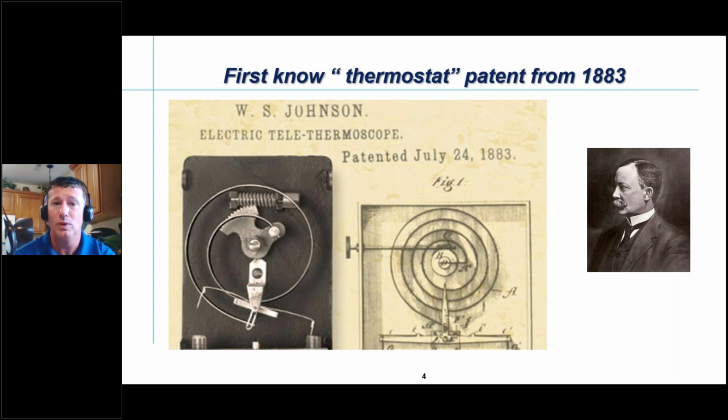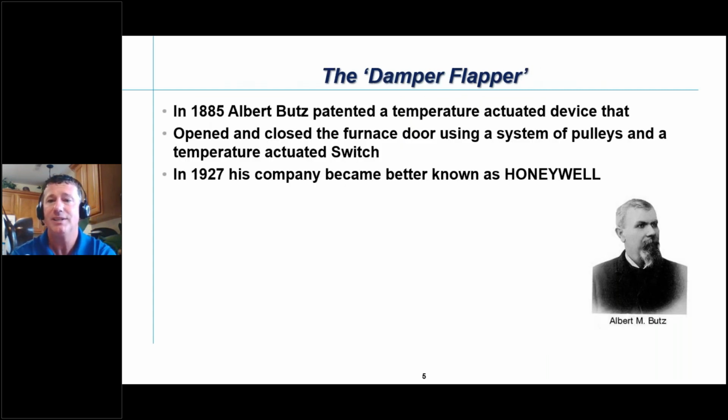So this is the original patent, the first actually applied for patent, from W.S. Johnson, that we now know as Johnson Controls. It was a spring style thermostat that was actually used to do automations of its own. It was really a device that was used to control dampers at that time for a wood boiler.